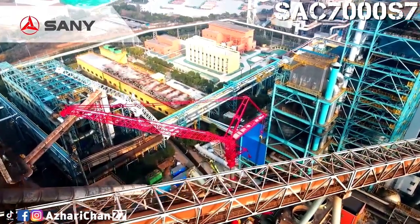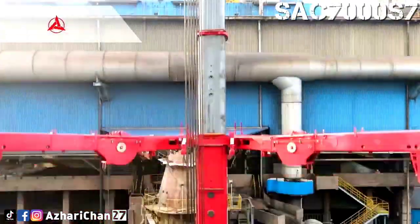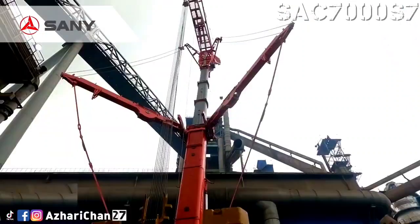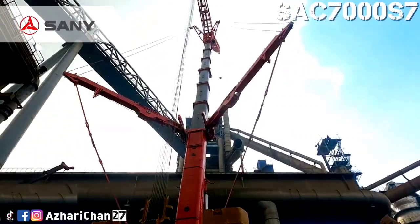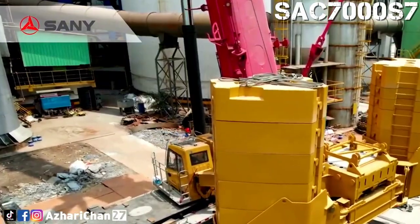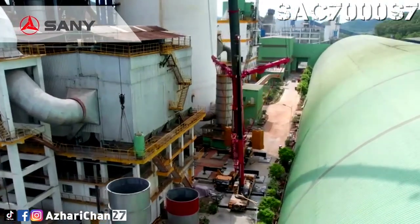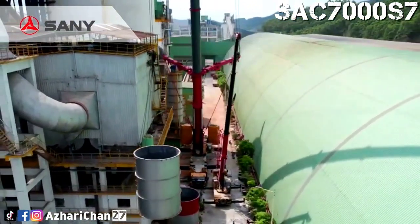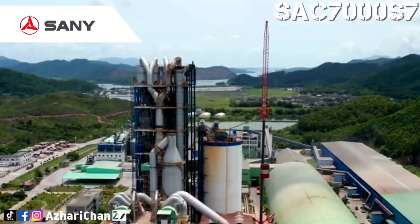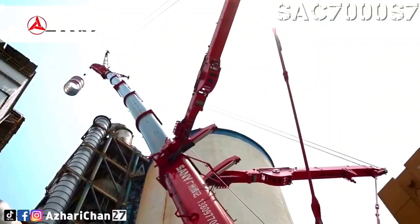Maximum lifting height for the SAC 7000 S7 is 144 meters. The SAC 7000 S7 has better flexibility, variable jib configurations, and counterweight combinations. Sany always provides the most economic solution for different lifting projects. Extra protection for luffing jib erection with triple struts, higher efficiency by Superlift stable tensioning technology, upgraded reliability with emergency power supply for single cylinder pin mechanism. The single cylinder pin system provides variable boom combinations for variable constructions, making this crane an efficient operation.